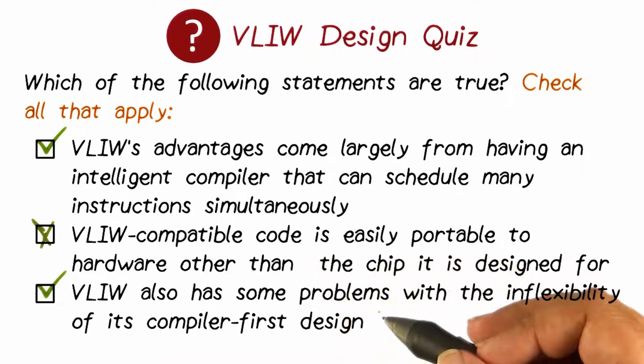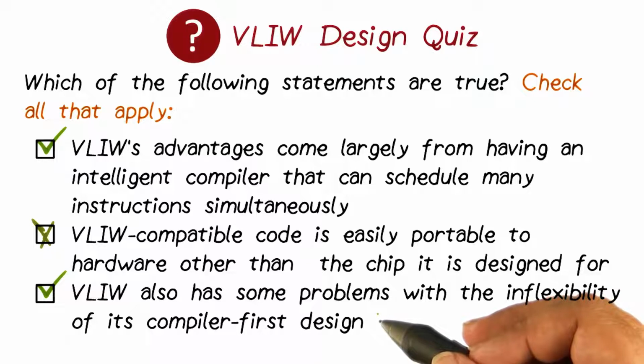And so finally, this is a matter of opinion, but does VLIW have some associated set of problems because of its complete reliance on compiler first design? Absolutely. VLIW has some problems, especially the lack of portability is one of the key problems of VLIW. And the second problem is too much reliance on the compiler. So if the compiler is less than super perfect, the code quality is poor, and the code could be quite slow.